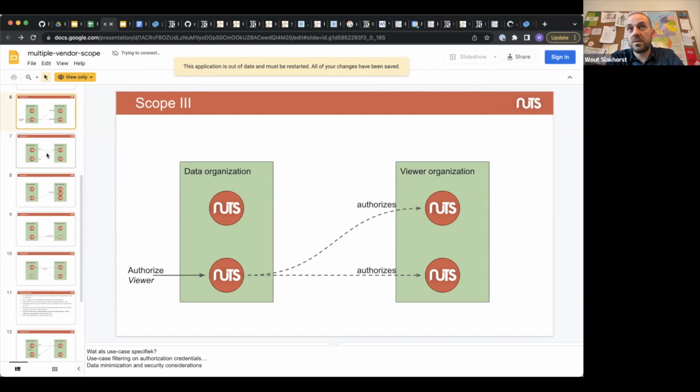That will be maybe somewhere in the future. But the base case would be there are multiple vendors for a care organization, and at the time of issuing, it will just do a for each, and then create a new authorization credential for each of those DIDs. That will be the 99% use case.